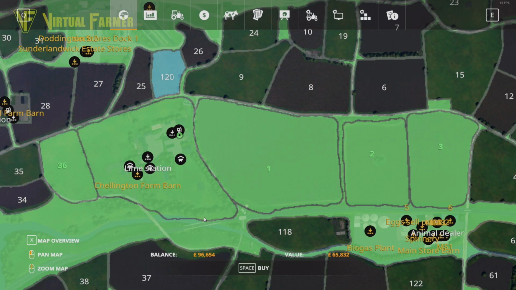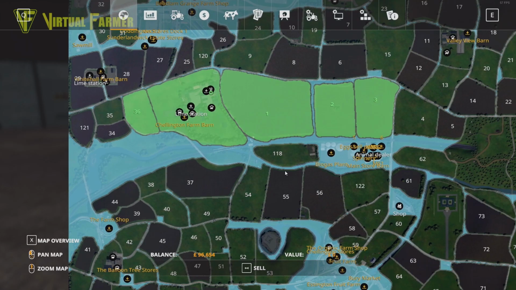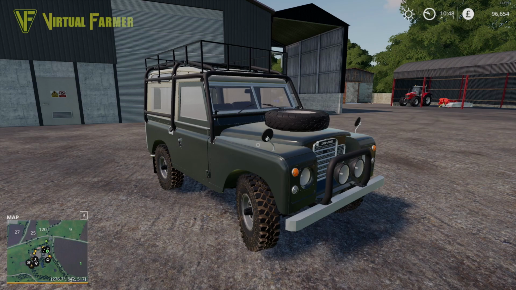You also start with the area around the map that costs 0, but gives you access to things like the BGA. So yeah, there is all of that. So yeah, there we go. That is Chellington Valley. This has been a longer video than normal. I do realize that. I hope you've stuck with it. I hope you have enjoyed this first look.